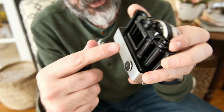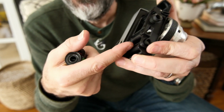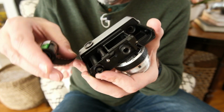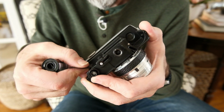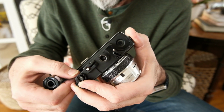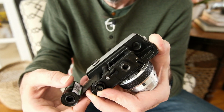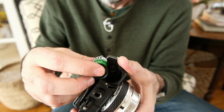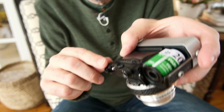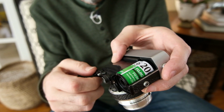The way you want to load this is there is a spring steel sleeve that's around this roller here, and you take your film and you simply tuck the end under that spring steel and you stuff it in there just like that. Now you can bring the film across, get it in place, and you can use this little knurled section to crank the film over a little tiny bit.